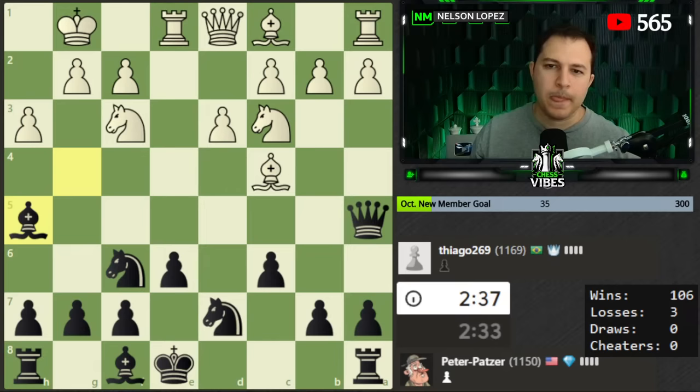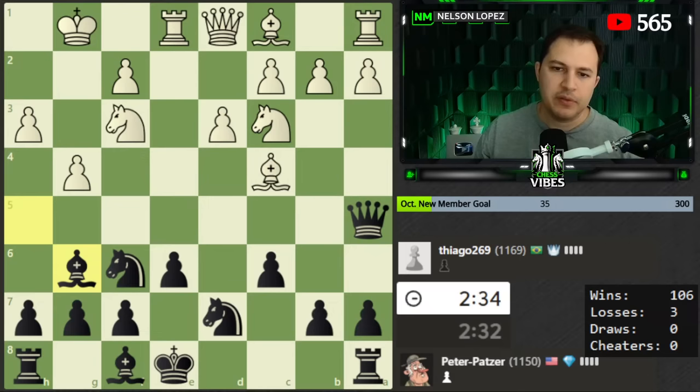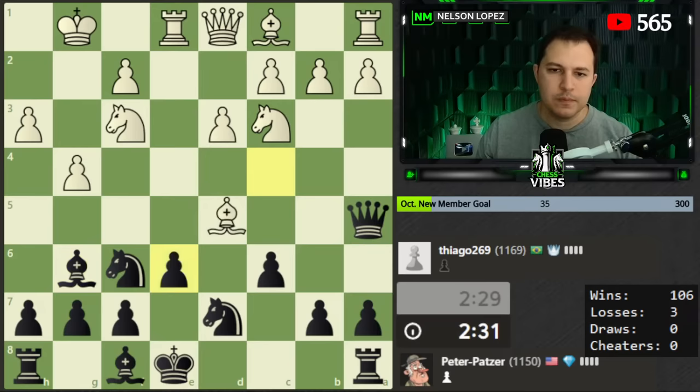And you do want to pay attention to sacrifices like this. Yeah, see, so here I'm definitely probably going to castle queenside and then try to attack white since they've weakened their kingside. So, they are going to sacrifice it. Okay, so we're going to take it.